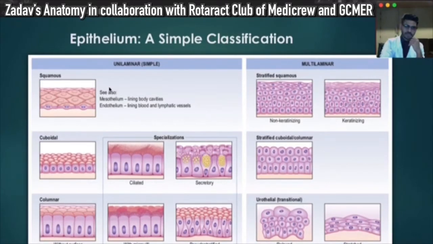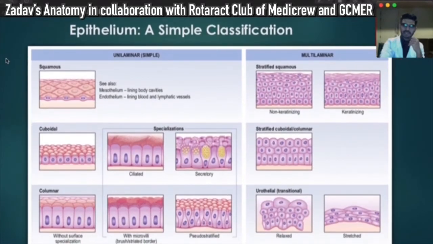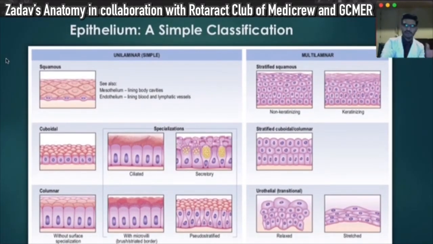Okay, so this is a very basic classification, and the reason why I just got this table here is that I'm going to speak a little bit about every epithelium and just tell you one example of each, and hopefully you can identify some other examples. Okay, squamous epithelium we already went through in the beginning of the presentation. Flat, most commonly seen in, as I said, glomerulus, yes, lung alveoli, yes, and of course endothelium of blood vessels, right? And mesothelium that lines the body cavities, which is essentially the visceral peritoneum.